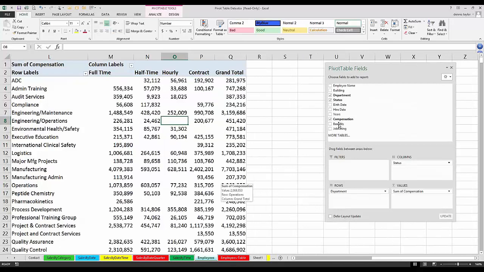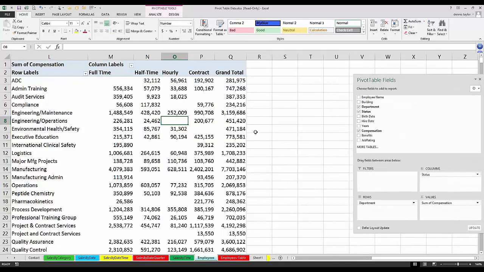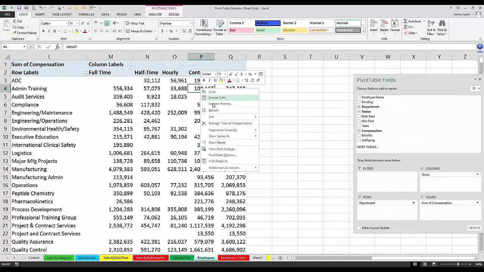Now there is another option that's unique to pivot tables that you probably should know about. If you are dealing with numbers in the multi-thousands and millions, you might want to display these numbers in thousands. So for example, why not display that 192,900 as 192.9, or right here, display this as 100.2. We could do that. If you right-click these, like we did before, go to number format.